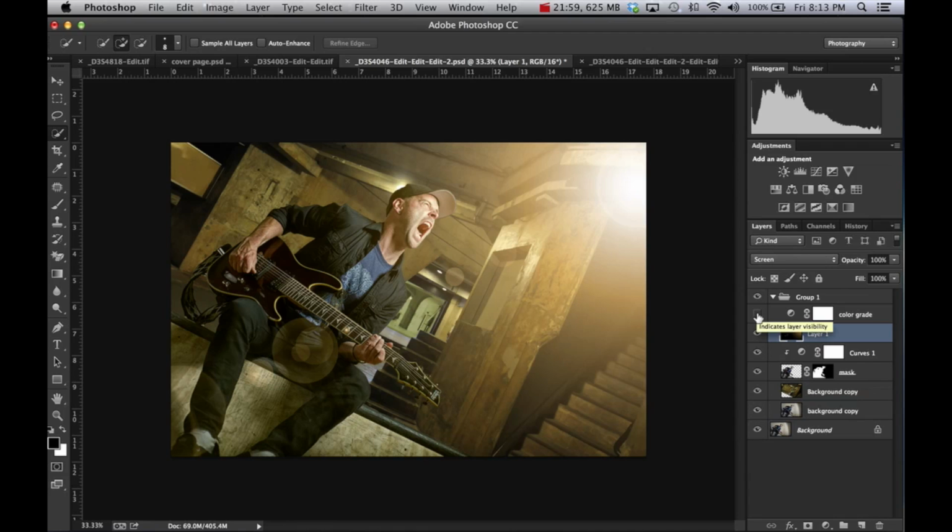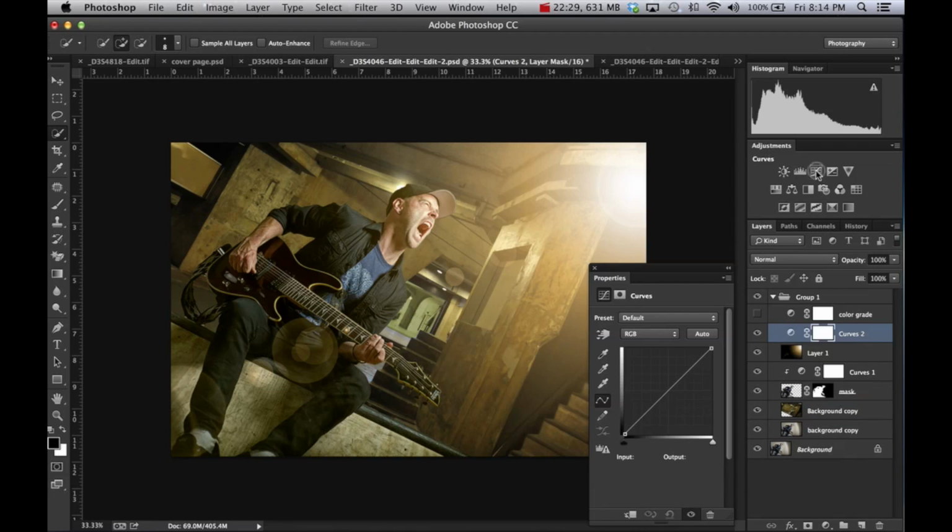And what color grading is basically kind of like a split tone. And there's a specific formula that I have recently liked to use, which is introducing some blues into the darks and some yellows into the highlights to give it a bit of a fashion feel to it. So let's show you how to do that. This is very yellow, so let's add a curves. You do curves for color grading, so let's add a curves layer right there.